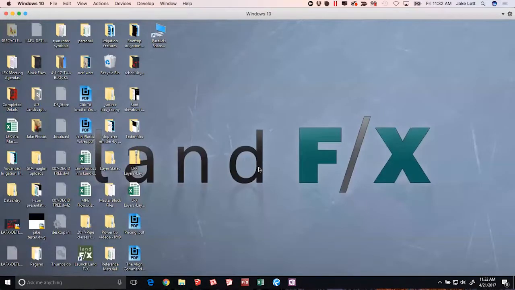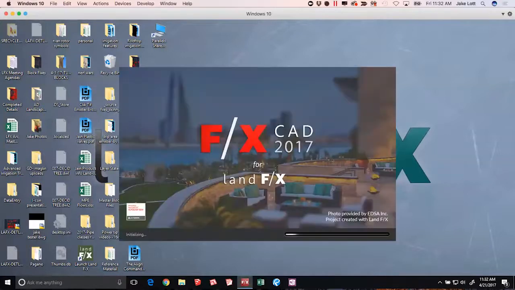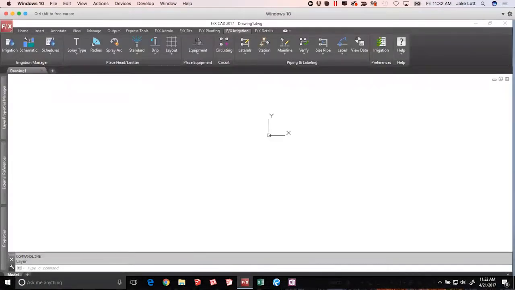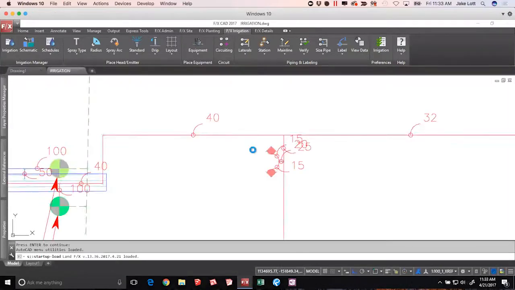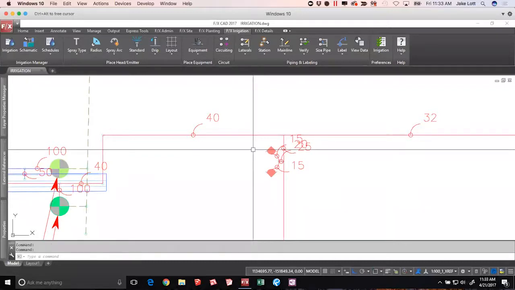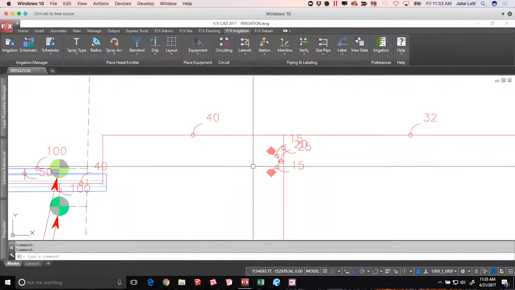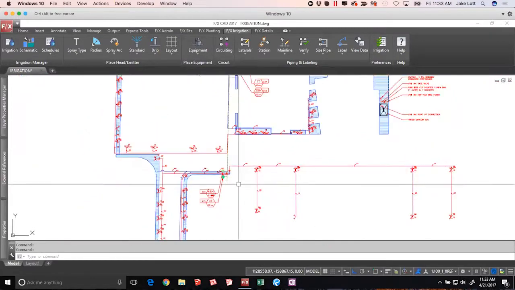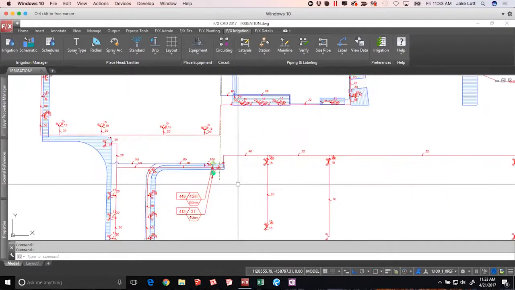So now we're going to go into, this one's a fun one. I like this one a lot. And we're going to do a little bit of metric on this side here. So this plan has a couple different things that we should keep in mind. Now, when we start getting deeper into finalizing our design and we get into the scheduling and we do our water schedules or our run times and things just don't look right, there's a few things that we can look at.